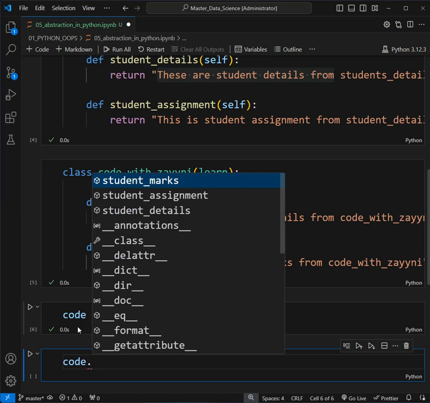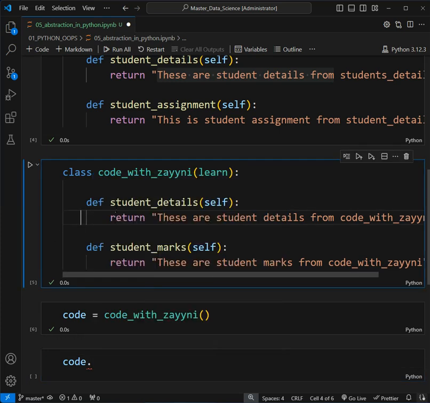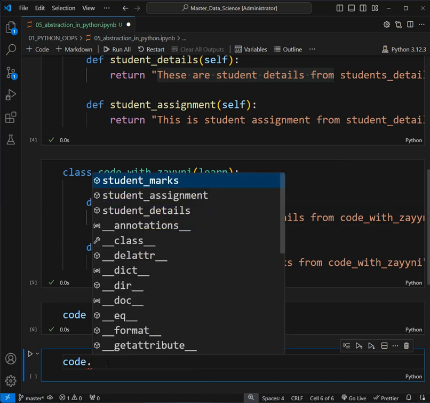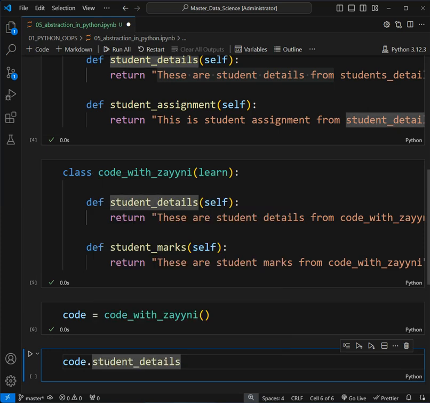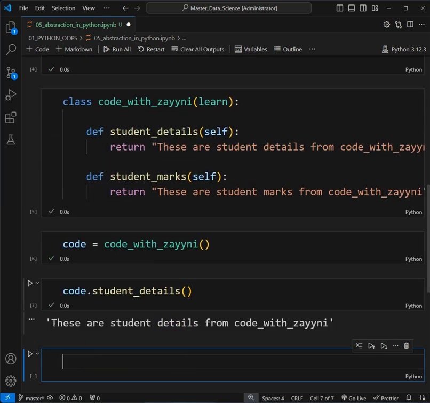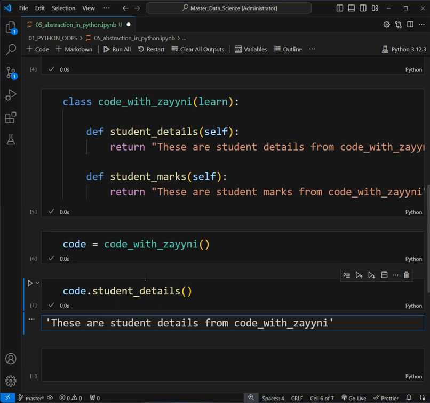Now after the code let me just call the function. So in this class we have two functions, student detail and student marks. So let me just call function here of student details. So now you can see that these are student details from code with any. So we are getting details from this class.